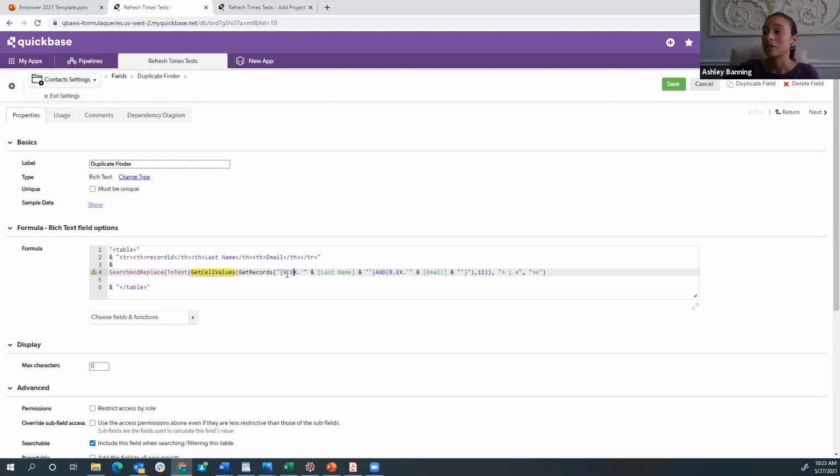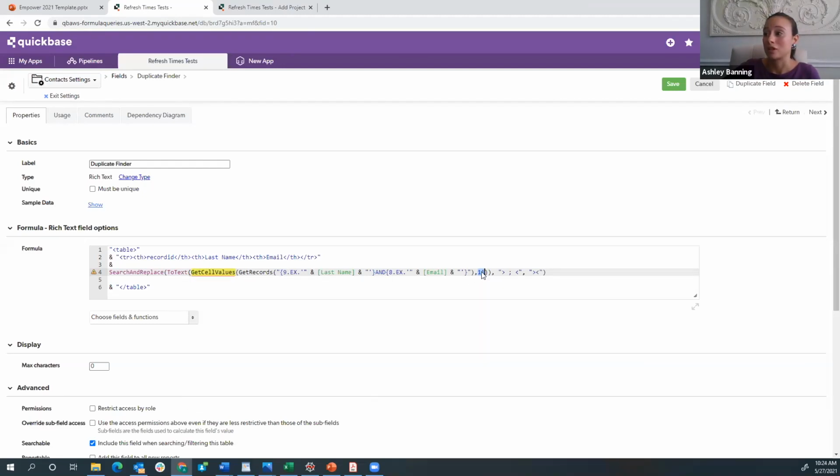From here, we take those records that were returned and get the cell values of the records that matched. We get the cell values of field ID number 11, the query text field that displayed that format: the record ID, the last name, the email. It's just grabbing that field if there's a match.